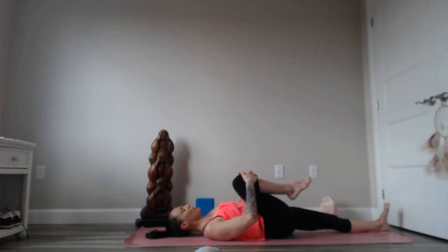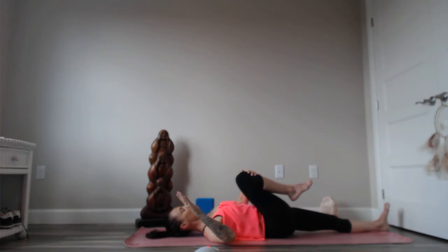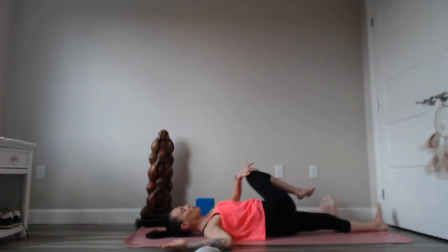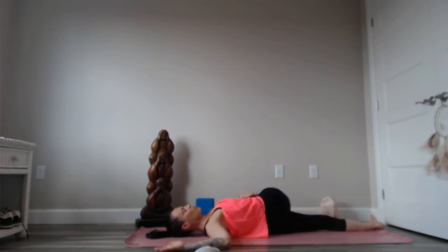And then we're going to reach our right arm out to the right, cactus the arm. So still bent at the elbow, but back of the hand comes down. Breathe in. And you exhale, twist over to your right. So the knee falls to the left and down. Might fall onto your hand for support, block, bolster, whatever you have if it doesn't touch the ground. Support yourself in some way.